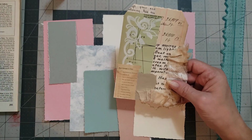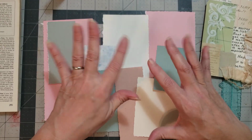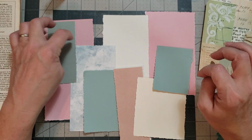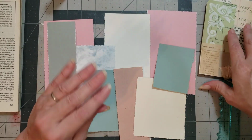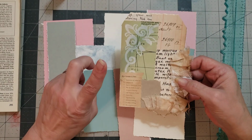So we're going to see how, and then I went ahead and I got some tags, and they're in different shapes and different sizes, which I'm fine with. But let's see, we've got 1, 2, 3, 4, 5, 6, 7, 8, 9. Let's see if we can get 9 tags done in our 30-minute time slot by doing it a little bit different of a way.